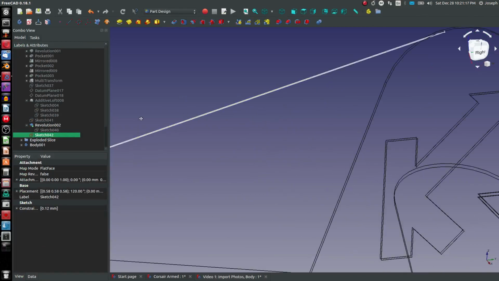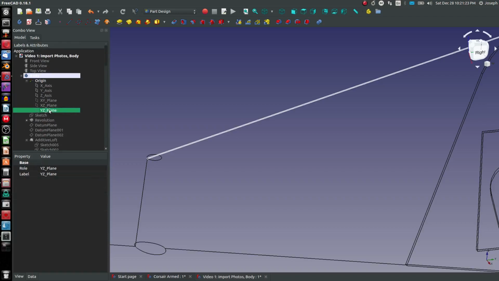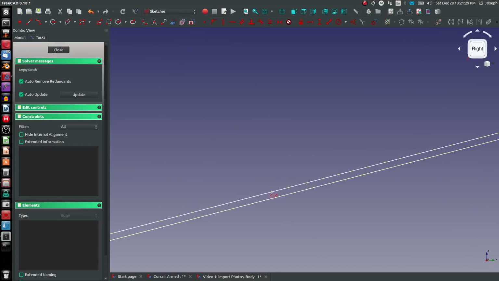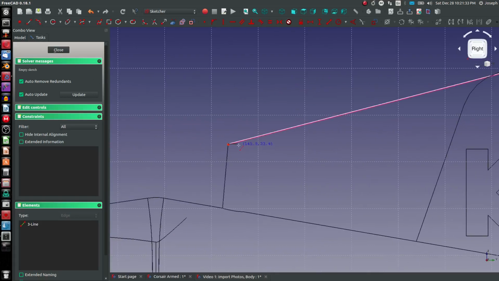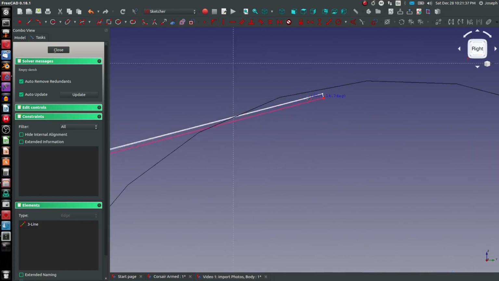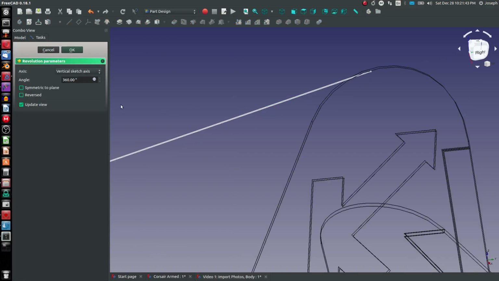Close that sketch. On the same plane, the YZ plane, create a sketch, import part of our old sketch, that bottom line. There we go. We'll close that. Let's revolve.